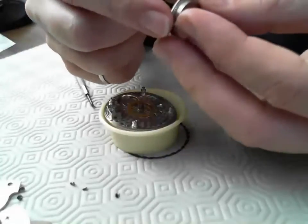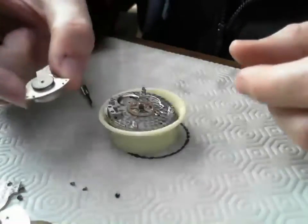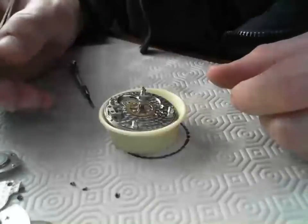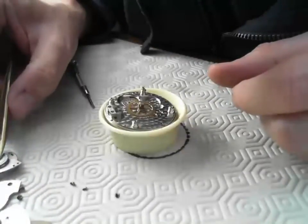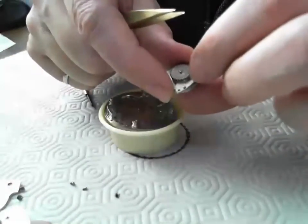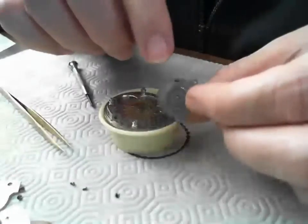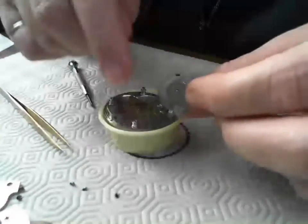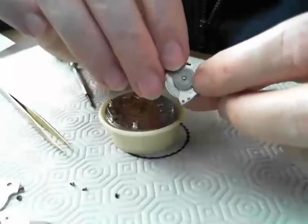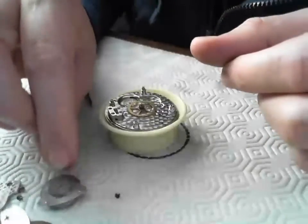This bugger is a pain in the butt. What I'm going to do is oil the motor barrel nicely so it's well lubricated, but it looks clean as heck. Another thing I don't do, if the spring's not broken and the gears and the barrel are good, is mess with it. This thing provides the power for the watch. I make sure that all the gears here are clean, so I'll clean that with Rodico, and I'll oil. You don't put oil in the gears, but you oil the pinions so they rotate freely, and then you're good to go. So too bad I wasn't chatting earlier about all this stuff, right?